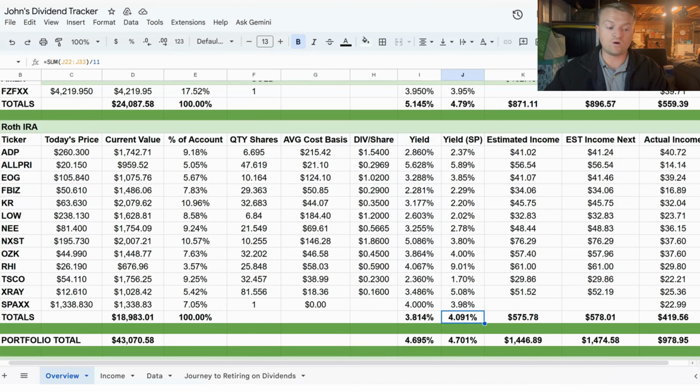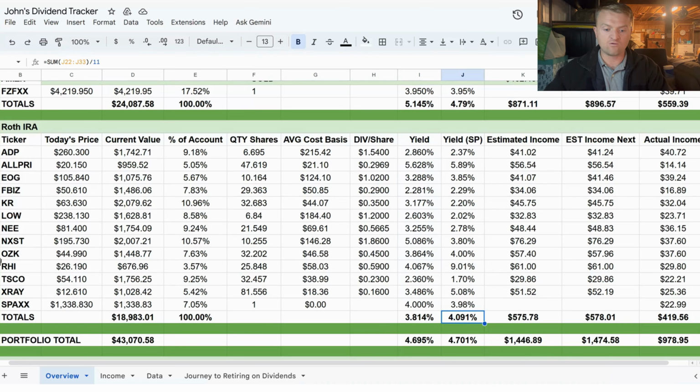Obviously, the goal is I want all my stocks that I bought in the past to yield more than if I could buy them today. That's the goal, and I know it won't always be that way, but I'd like at least the average to be there, and we're not there right now. So, of course, by having this tracker, I can dive into why I'm seeing this.